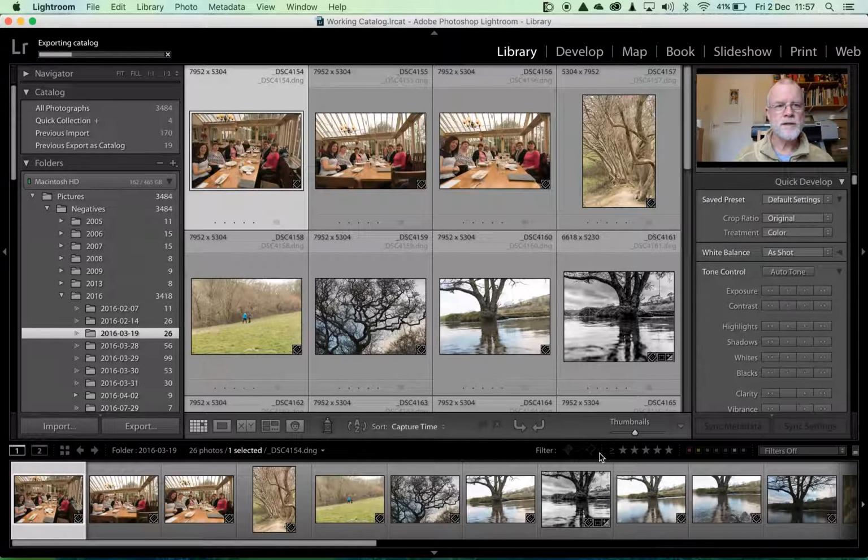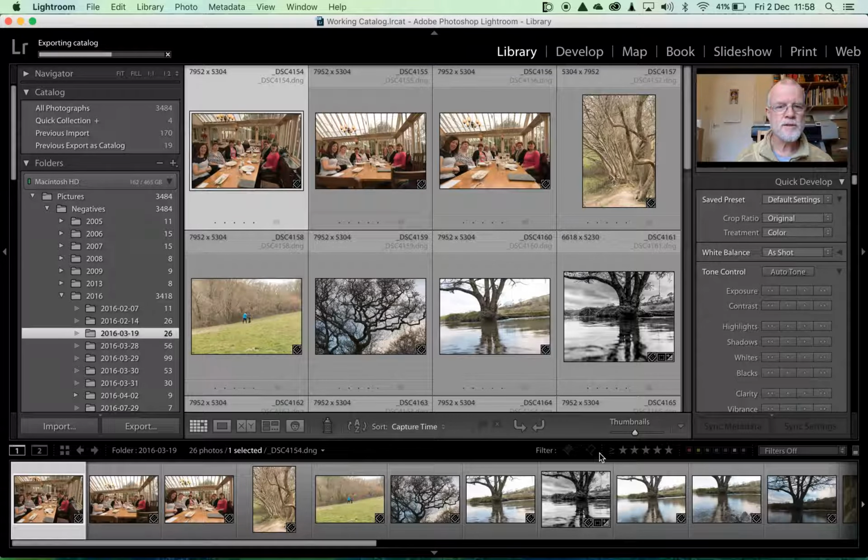What Lightroom then does is exports to the external hard disk those image files and all of the information that's in the catalogue on this laptop at the moment that relates to those images. Once it's finished that, I can then disconnect the hard disk, plug it into my desktop system and import from another catalogue, and that allows me to transfer everything I've done whilst I've been away. I'm just going to wait for this to finish.